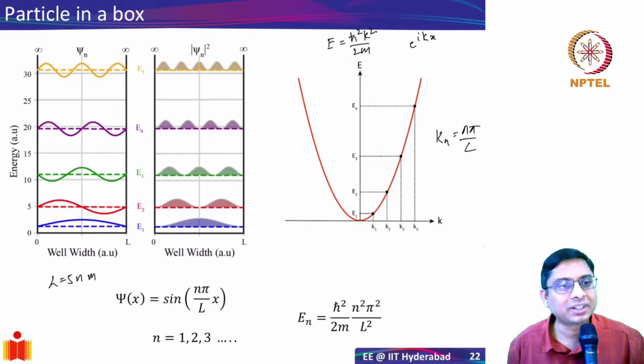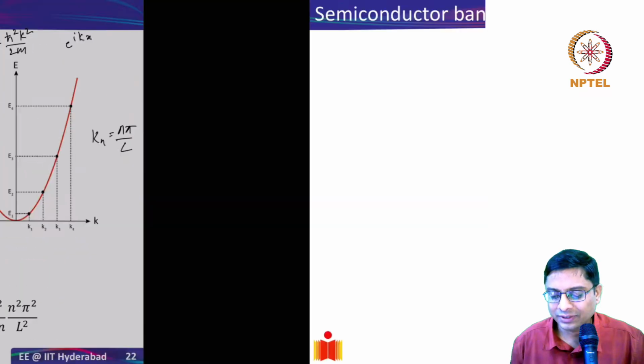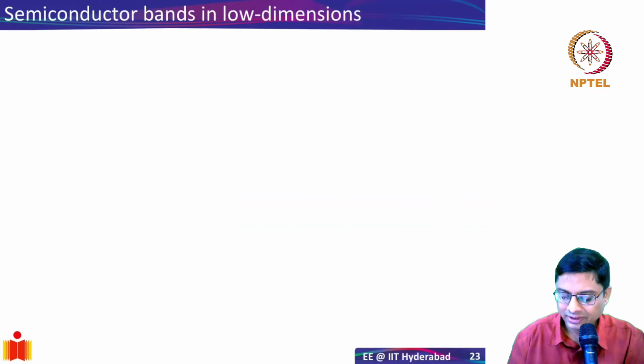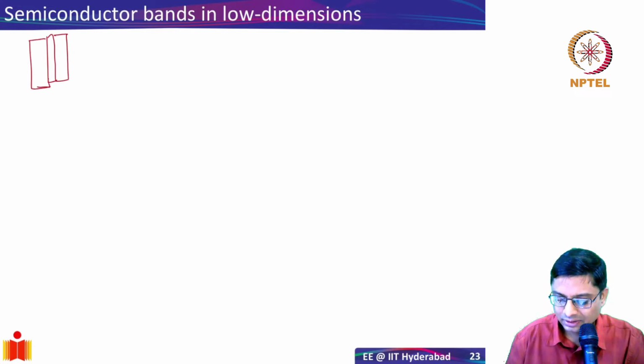Because we are concerned about semiconductors, and the semiconductors, let's say we made a quantum well out of it. Let's say we made a structure in such a way that I took aluminum arsenide, let's say, and then I made a sandwich structure like this, wherein, okay, let me change the color so that it's easier.